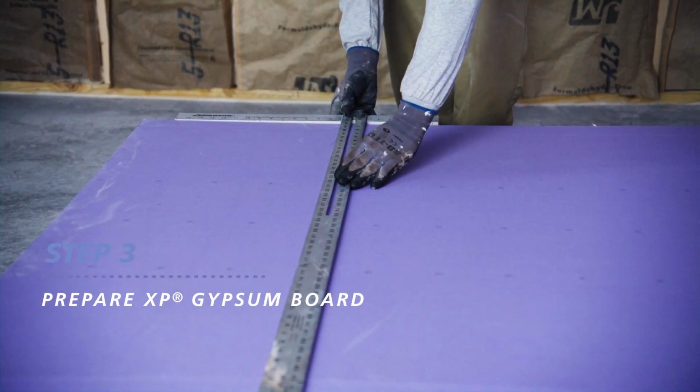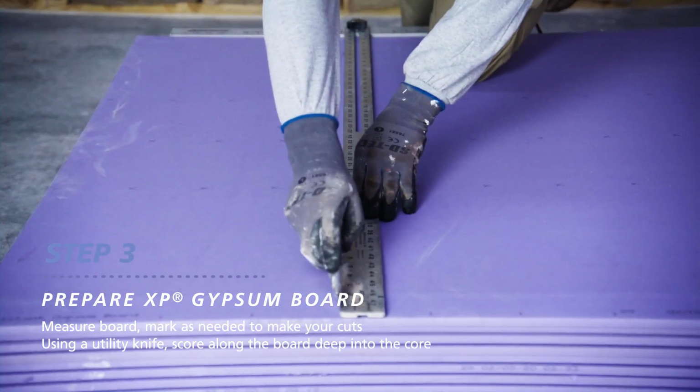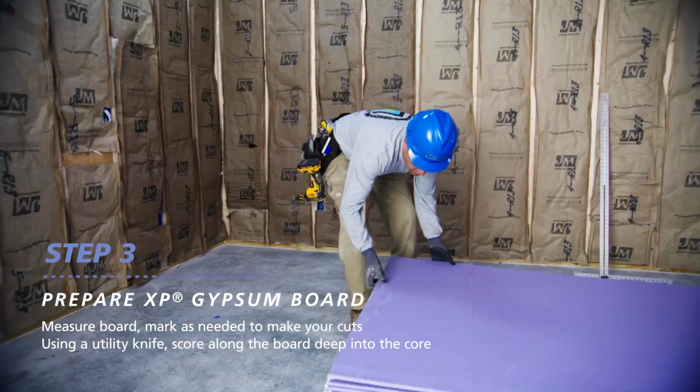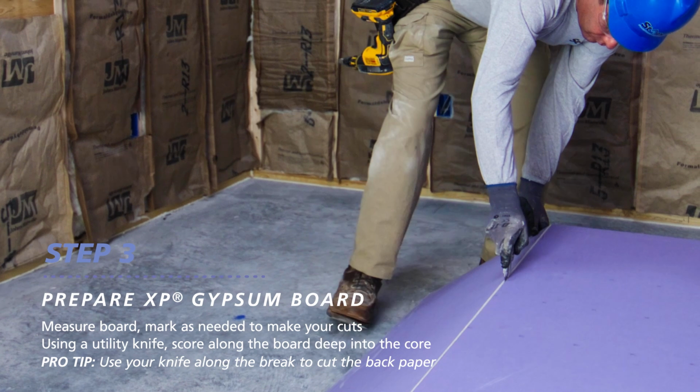Using the measurements from earlier, mark the board to be cut. Take your utility knife and score along the line deep into the core. Snap the board away from the cut, and if needed, run the knife along the break so you cut the back paper.